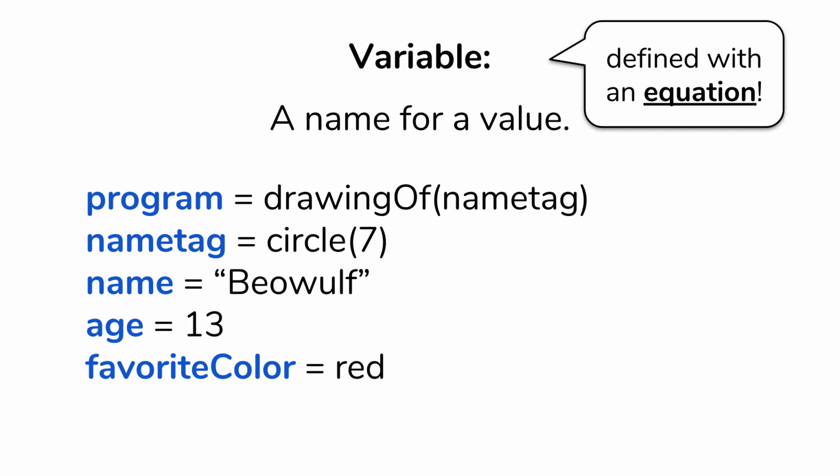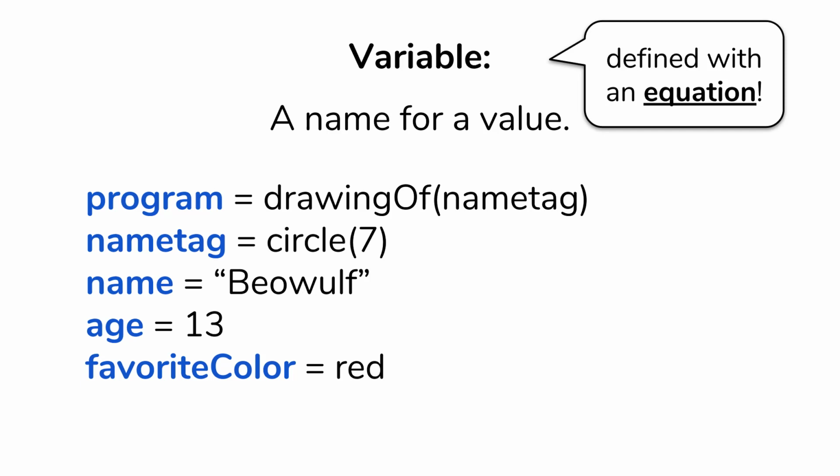Okay, let's say a quick word about spelling. When you're using a word the computer already knows, it's important that you spell it correctly. And that means using capital letters where you need them and lowercase letters as well. When you define a variable of your own, like we're doing here, it's also a good idea to spell it carefully. The computer won't know if you misspell it, but it will know whether you've spelled it the same way everywhere you use it. And the easiest way to do that is just to spell it correctly.